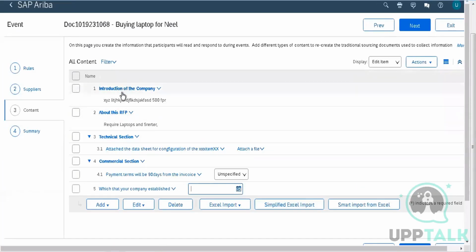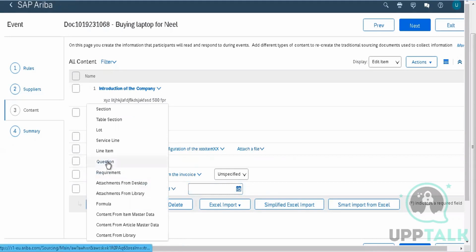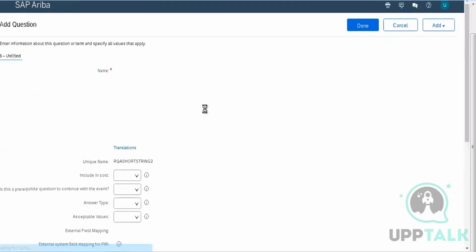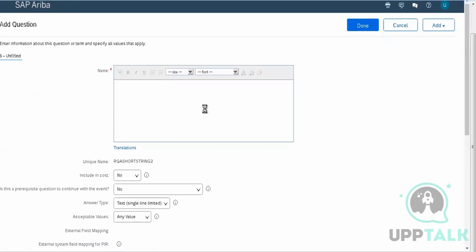These are the things. If you see this, the supplier does not answer anything in this section. Here you have attach a file, which the supplier can attach. So here is how this works: you can add a question, and for this type of question you have the answer type. Based on the question you are asking, you can set up the answer.